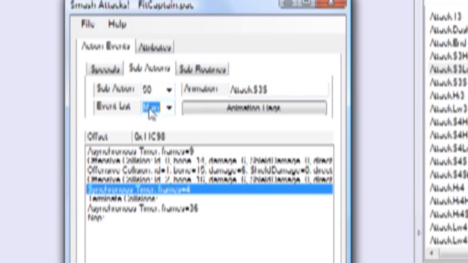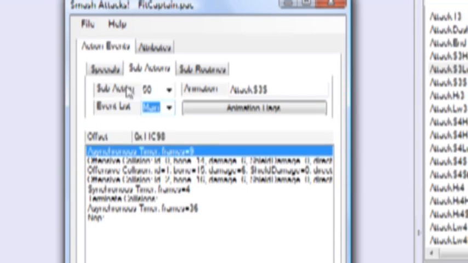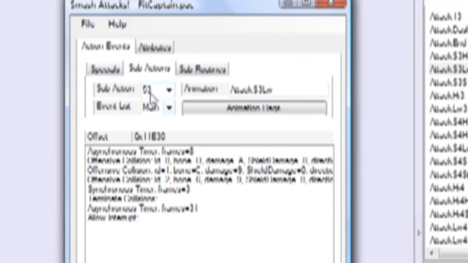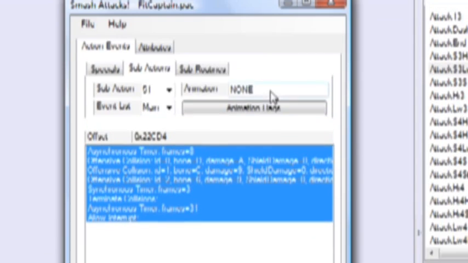Now that I've explained how everything in here works, it's time to actually allow for the follow-up to happen. But first, what we'll do is go to attack S3 low. We don't actually want this. For sake of ease, to make stuff a bit quicker, I'll copy all of this into a different sub-action. Let's choose this one. You have to use a none sub-action, by the way, if you want to use a completely different move. But if you're doing it to an existing move, then you can use the move that's already existing.